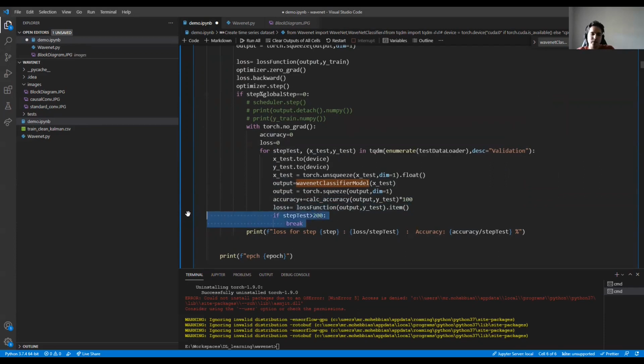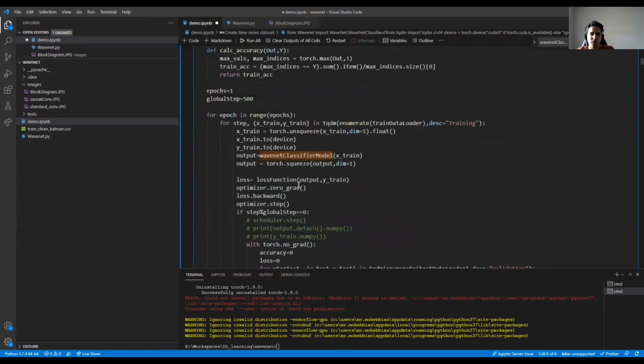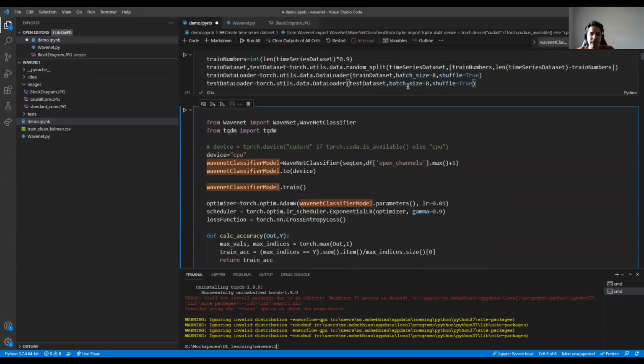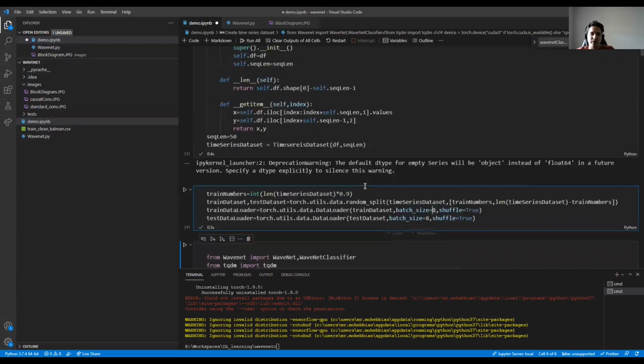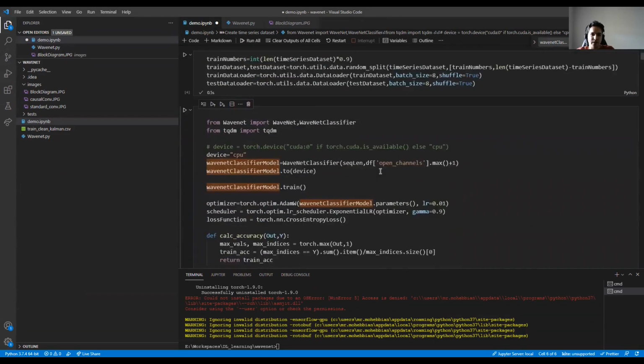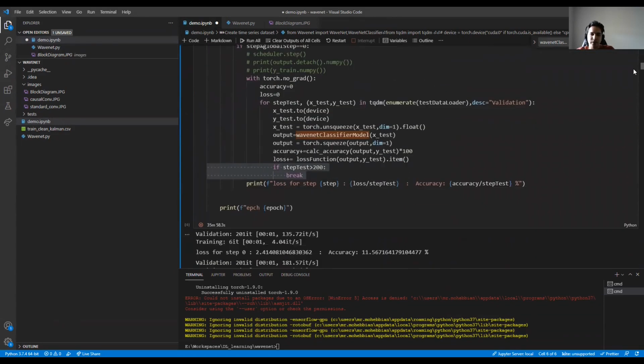The reason I'm doing this is that my CPU and GPU have some limitations and the data is really big, about 5 million records. So you can remove these parts, and also you can use a bigger batch size here and try different sequence lengths.